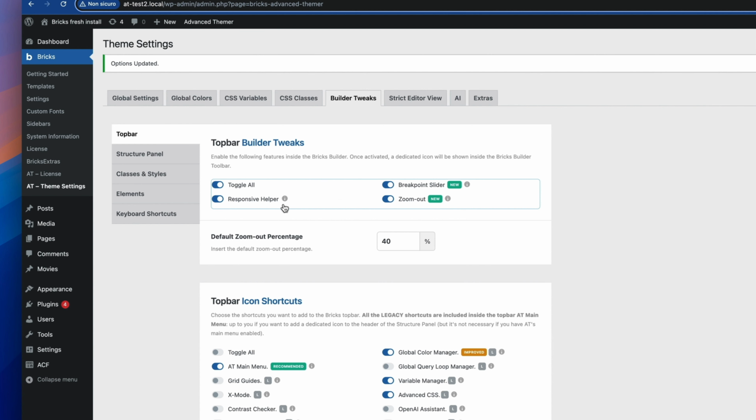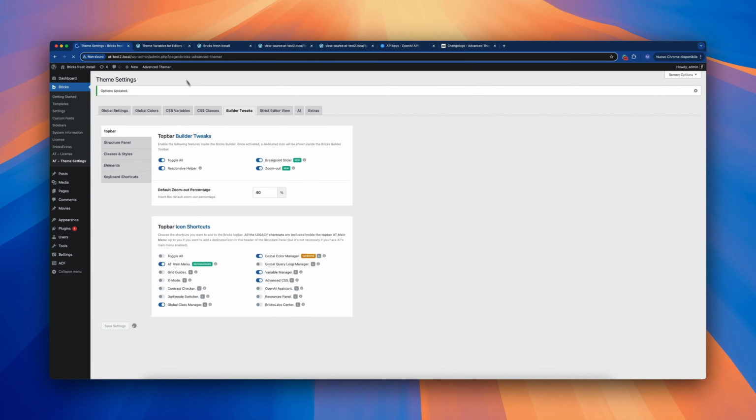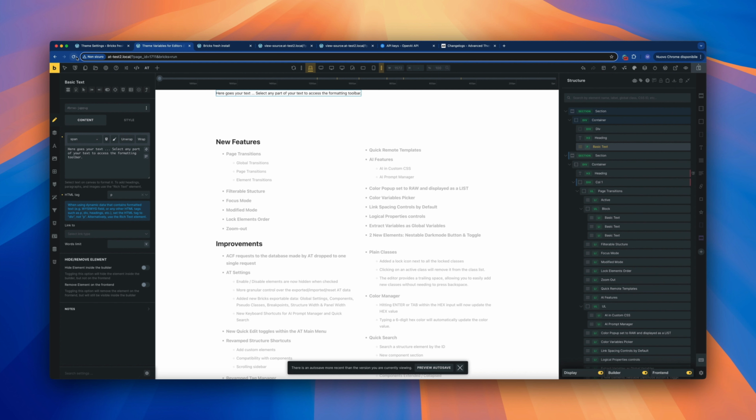So before, responsive helper included the two clicks on the breakpoints to show the minimum and the maximum width of the breakpoint, and also the breakpoint slider. Let me show what I'm referring to. I'm going to refresh.